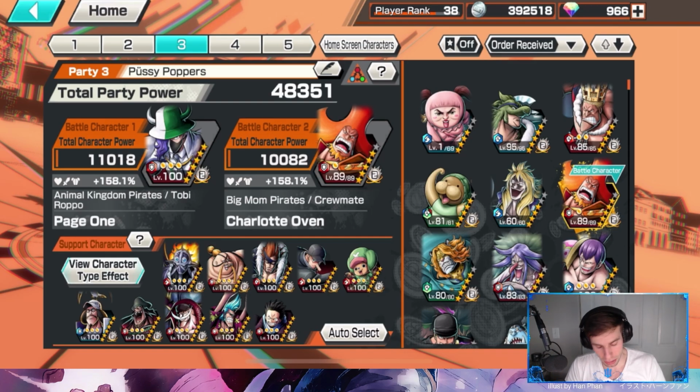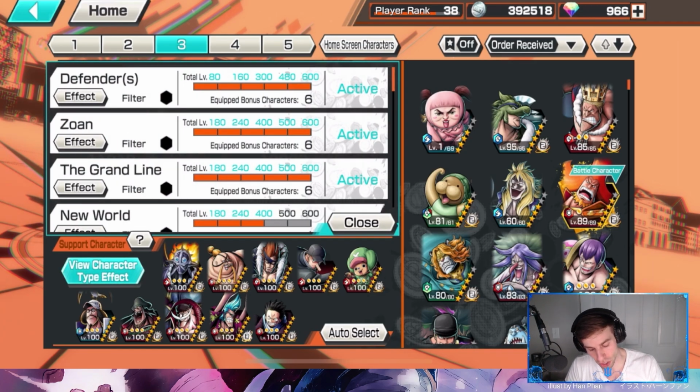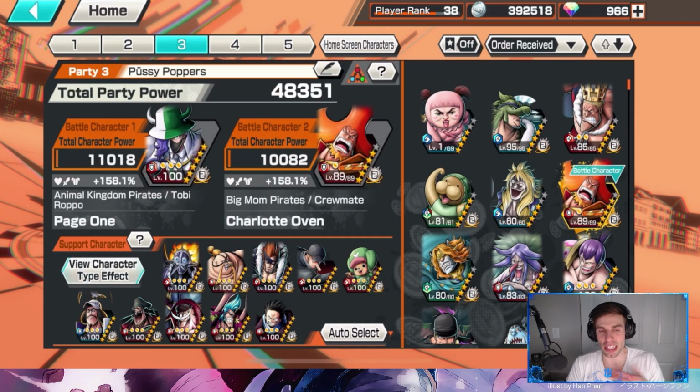So, this is the support I'm going to be running in this. Defender, Zoan, Grand Line, that's mainly the main things you want to go for. I generally recommend that if you can get Zoan and Grand Line, they are the best things you can get. If not, just work with what you got. I do recommend Defender support, it is an excellent resource for you. Make the best with what you can.